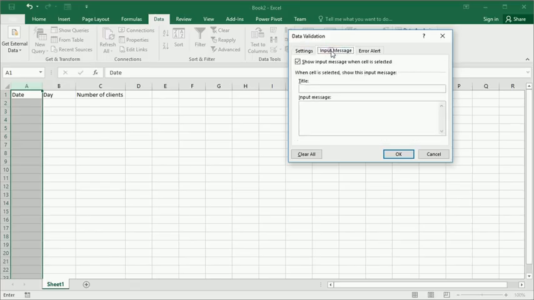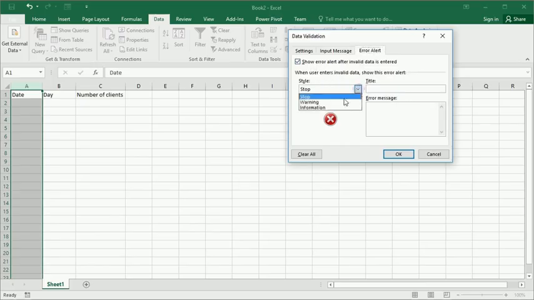We can set an input message here. So you can create a title. I'll just say date, and the input message is enter a date. Then the error message: you have a number of styles here.